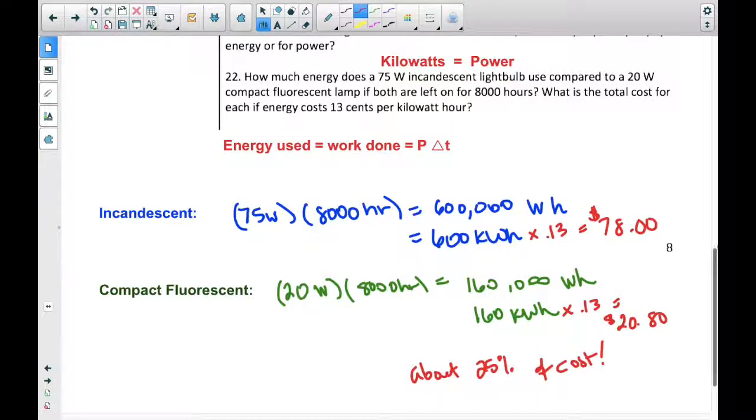So if you're looking to save money on your energy bill, you would change over to an efficiency bulb, a CF, a compact fluorescent bulb. The incandescent, the kind of old-fashioned ones, a lot of people like them because they're used to them. But they are about four times more expensive to run as a compact fluorescent.